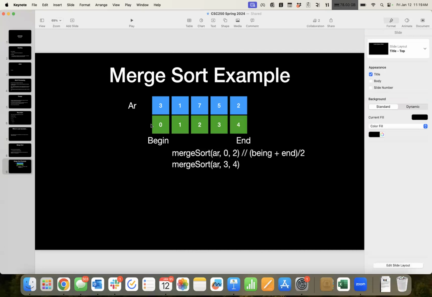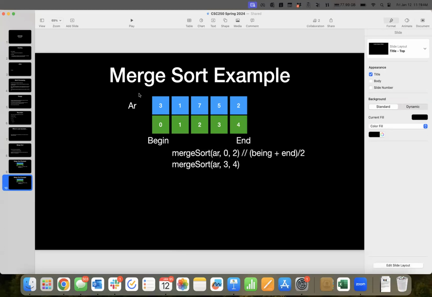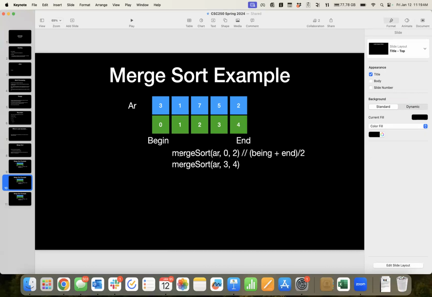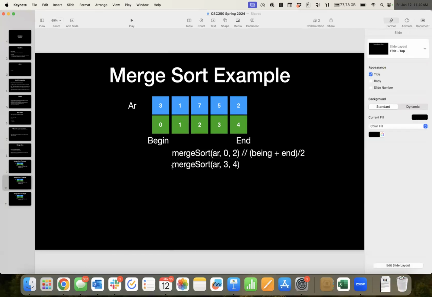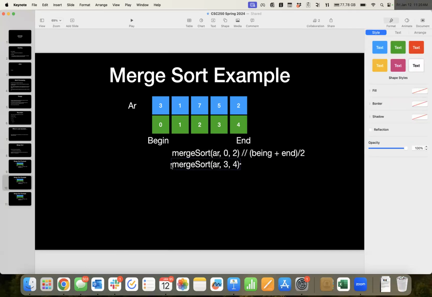All right, so I'm going to steal this slide. I'm actually going to steal it twice, but we're going to make our first call to merge sort here. So I'm making a call to merge sort here and another call to merge sort. This second call will not happen until this first call to merge sort has completely finished.